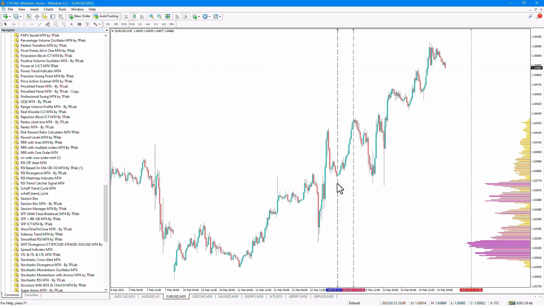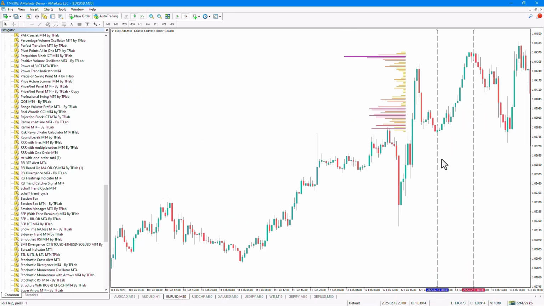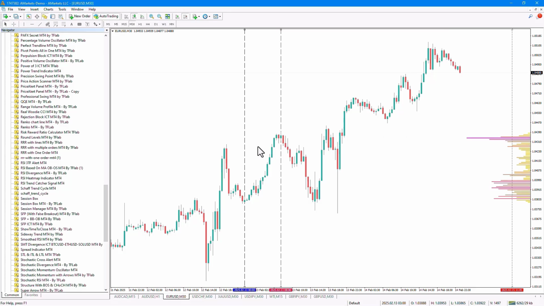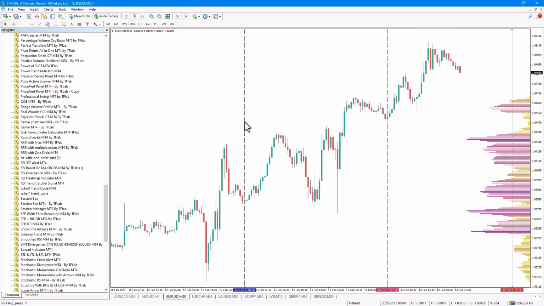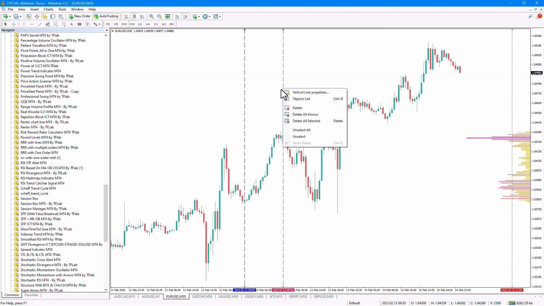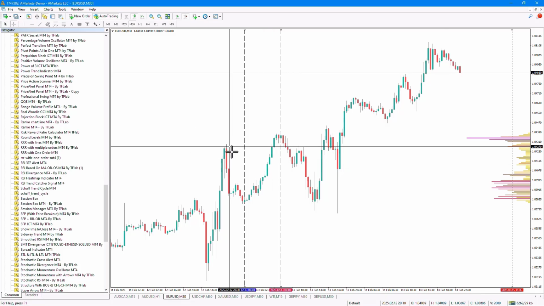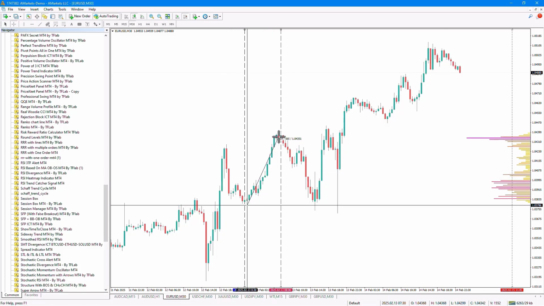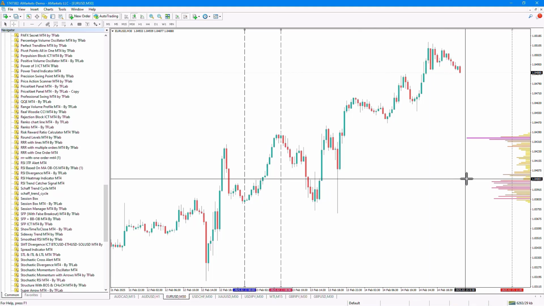The Range Volume Profile Indicator is a handy tool for traders looking for the volume of price ranges on the chart. Here I am shown two vertical lines that I can easily move around the chart and select the limits of my choice to display their volume. Here, for example, the volume is specified, or I want to see which part has the most volume.